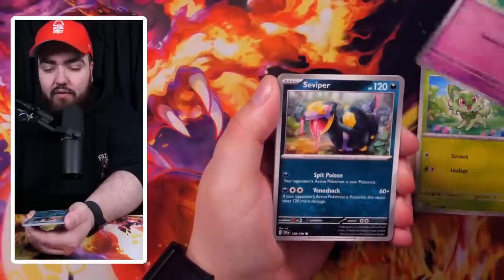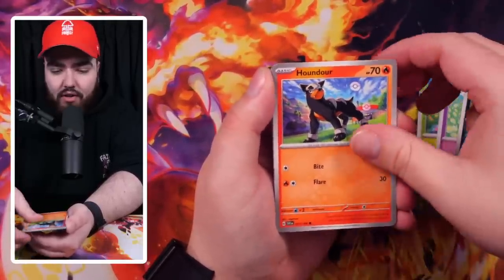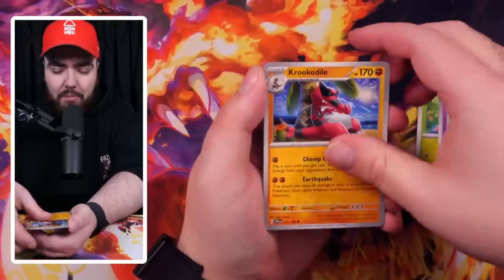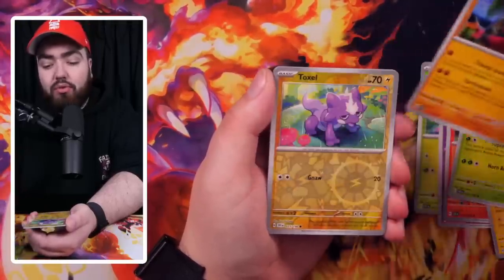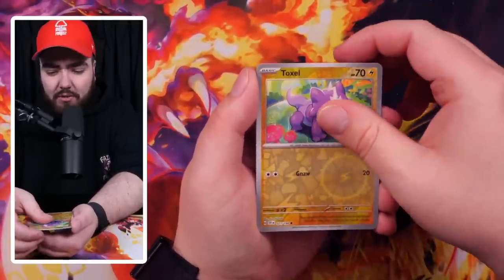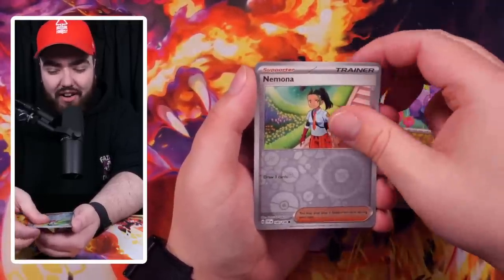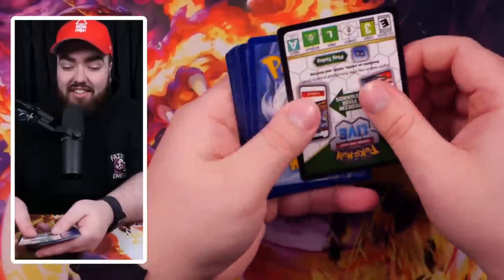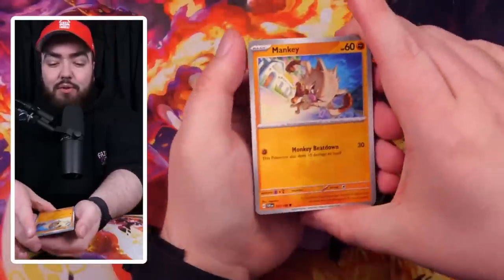If you haven't seen the recent videos I've made and also the news about the new TCG — grey borders now, and also two Reverse Holos in each pack rather than just one, unless you pull something that overtakes the Reverse Holo. We have a Nimona and then Annihilape — I can never say that Pokemon's name. Nothing yet, and it's safe to say this ETB opening hasn't started off like my Booster Box opening.